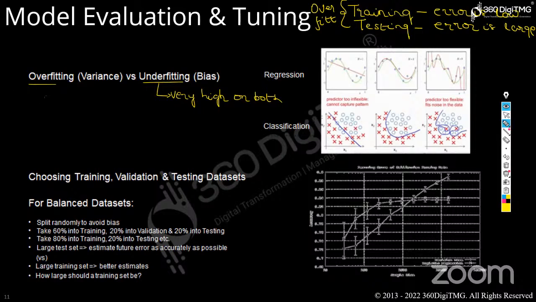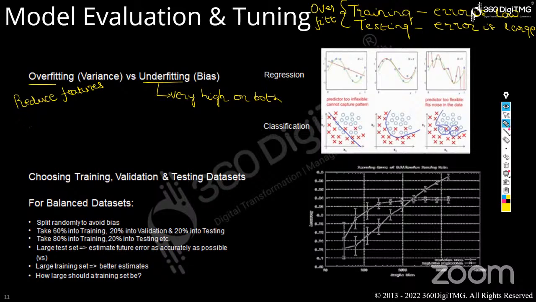When you want to fix the overfitting, you might want to consider a few factors. For example, you might want to reduce features. Variance is more, so you might want to reduce the variance, that is, reduce the features. That is a quite obvious way that you can do that.